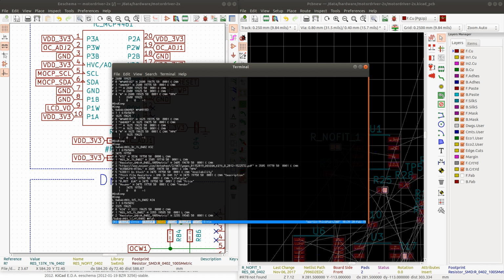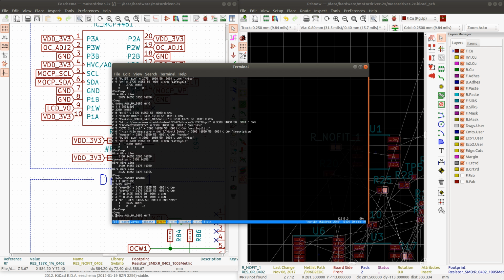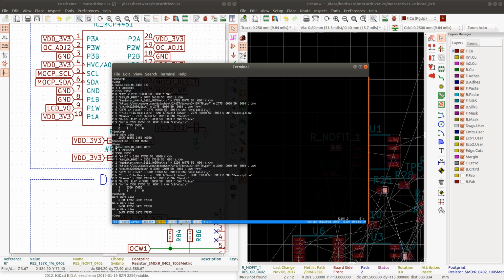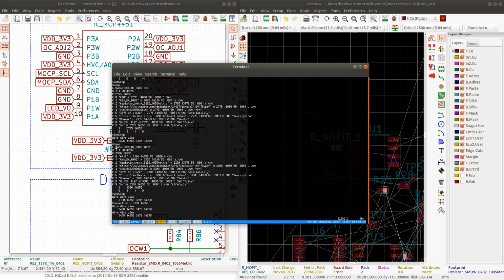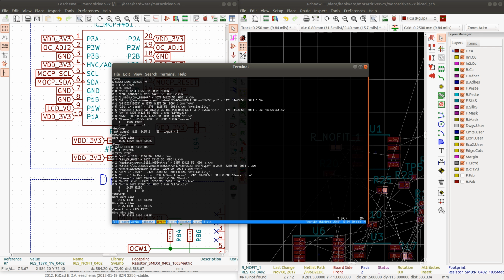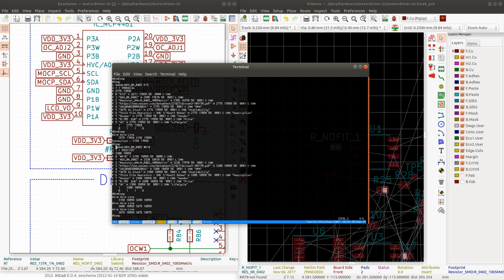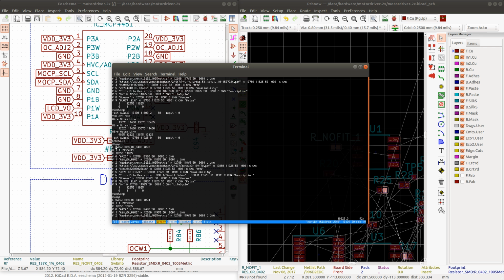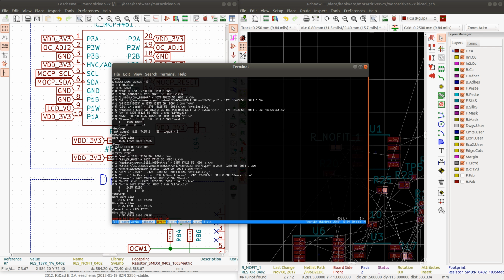Vim regexes require that we escape the plus, because it's so common that you search for a normal plus. So the syntax is modified a little bit, so you have to always escape the plus. Let's see what this matches. It seems to match all of the resistors that are currently intended to be NOFIT.